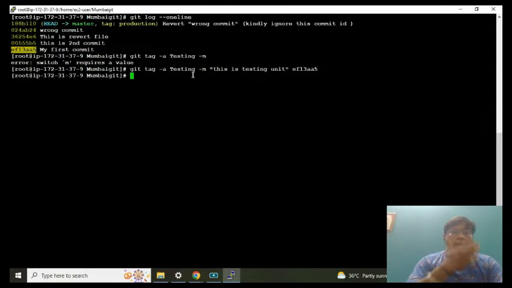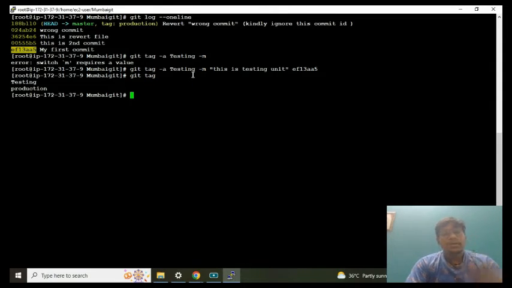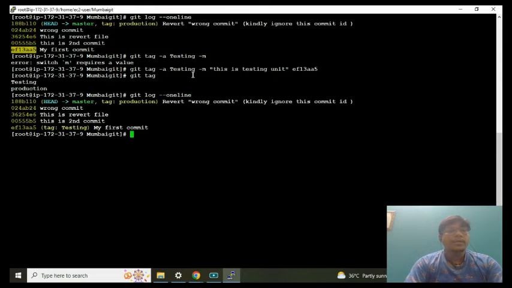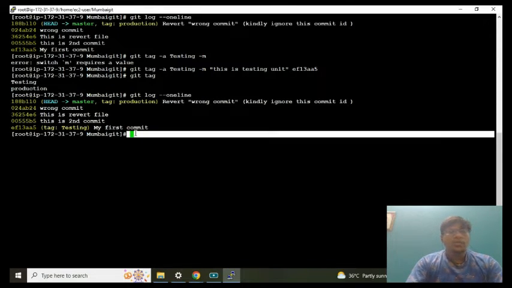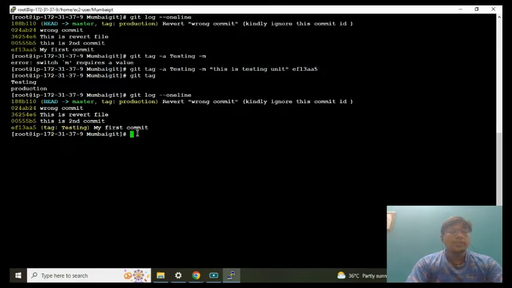Enter. Now let's check the tags. What are the tags we have? We have two tags: the testing tag and the production tag. So now let's try to delete one using the tag.